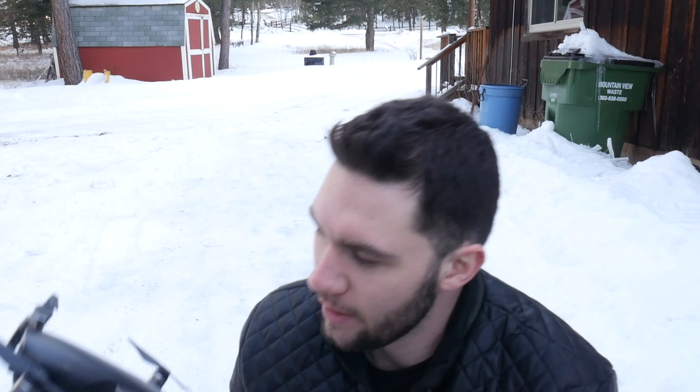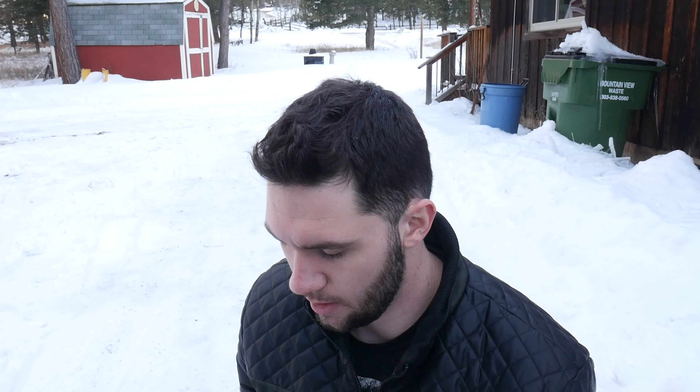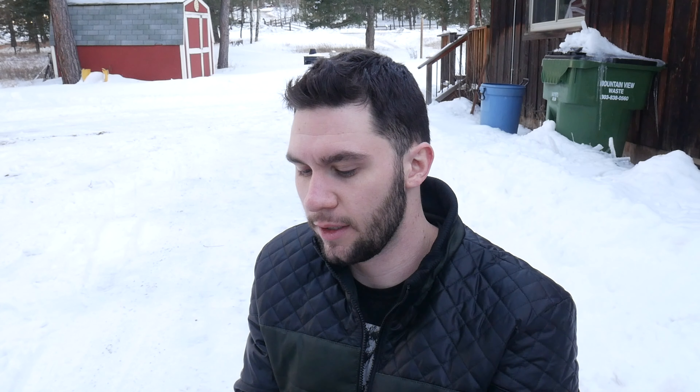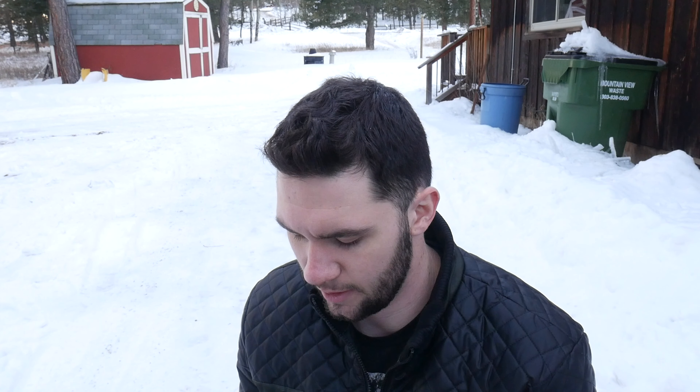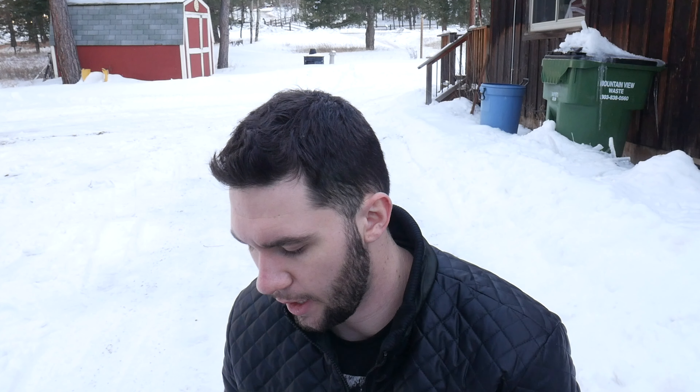It's pretty dope. Some of my favorite things about this drone — for one, it's so compact. This thing is literally the size of my hand and it can travel pretty much anywhere. It is so easy to travel with, the thing folds up easily. The other thing I love is just the technology — the obstacle avoidance, and in that form factor it's able to shoot 4K. I think that's incredible. Guys, this is my new favorite toy — look at this, pretty much the size of my hand. It's incredible.